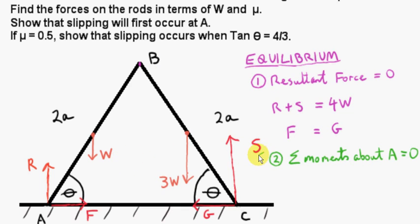Now, we can actually find S in terms of W and mu. Well, actually, we can find S just in terms of W by taking moments about the point A. So we are using our second equilibrium condition, which states that the sum of the moments about any point, in particular the point A, is 0. Now you can see that this is a very convenient point. The moment of R and F about the point A are 0, because A is on the line of action of both of these forces.